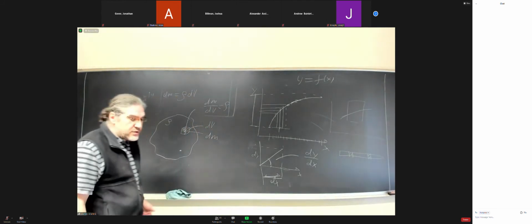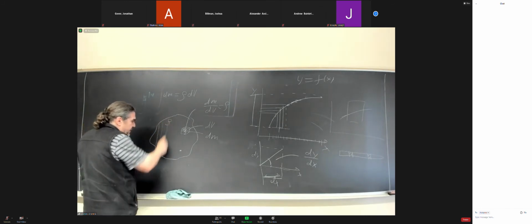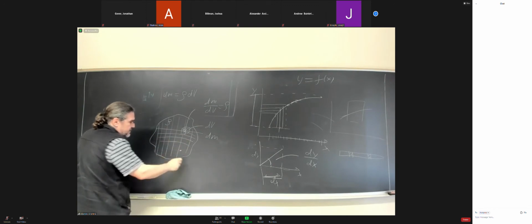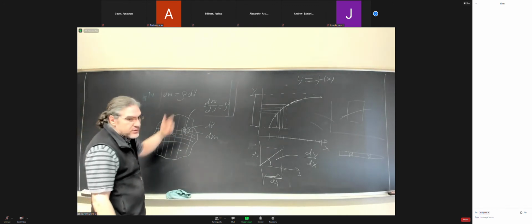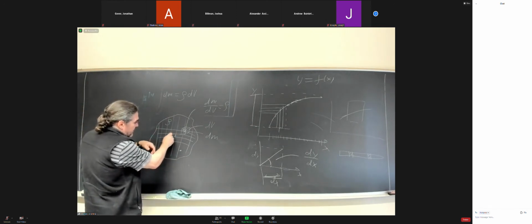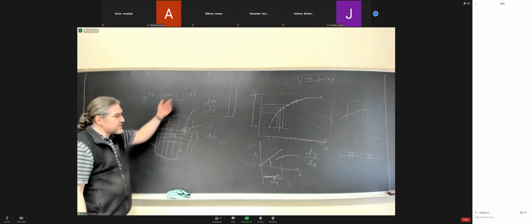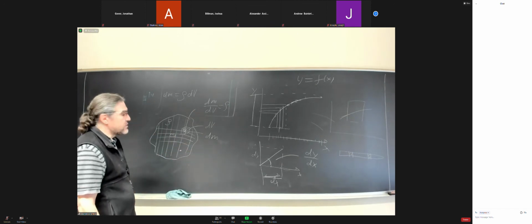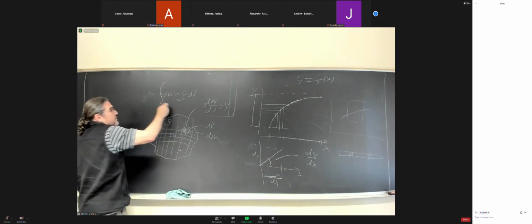But now, in order to calculate the total mass of it, all I need to do is to split my object into a lot of small masses. I need to compute this for each of those volumes. I compute its small mass, and then I sum them up. And that will be the total mass of the object. That's what it means.